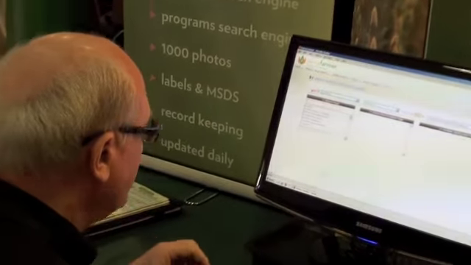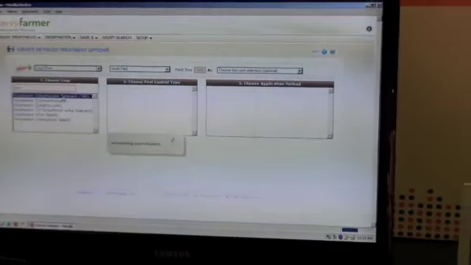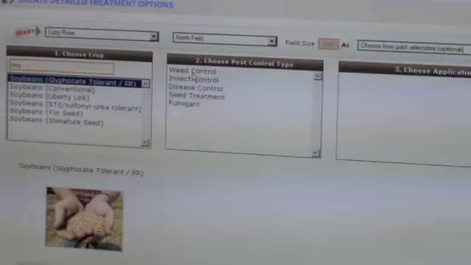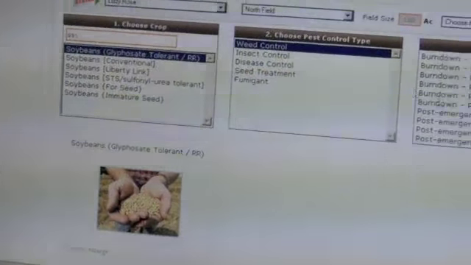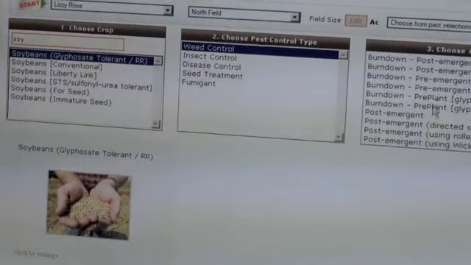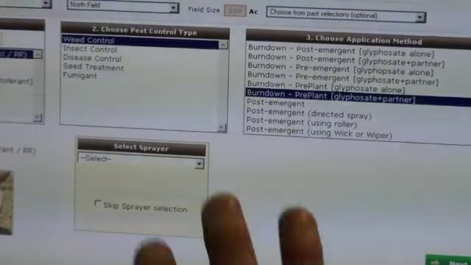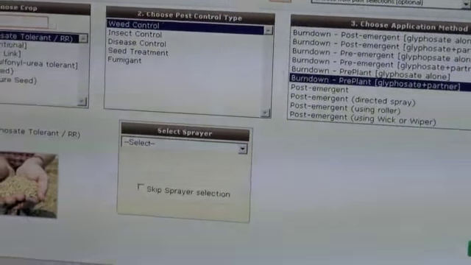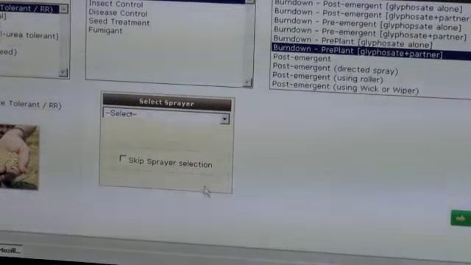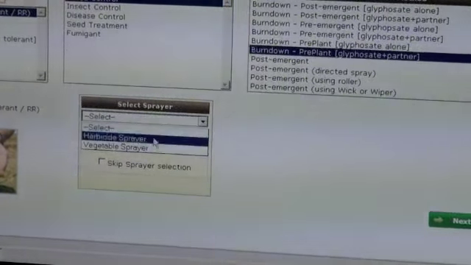So let's say we go with glyphosate tolerant soybeans, Roundup Ready soybeans, and we're after weed control. Maybe we want to do a pre-plant burn down with glyphosate plus a partner. It gives you a lot of different selections as to how you might want to treat your soybeans. Here you can select a sprayer if you want.